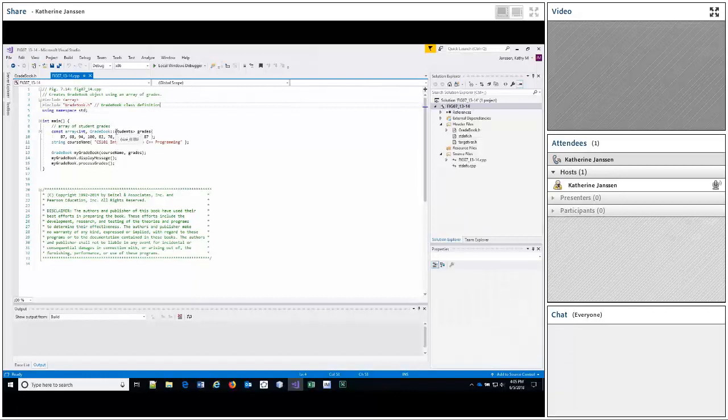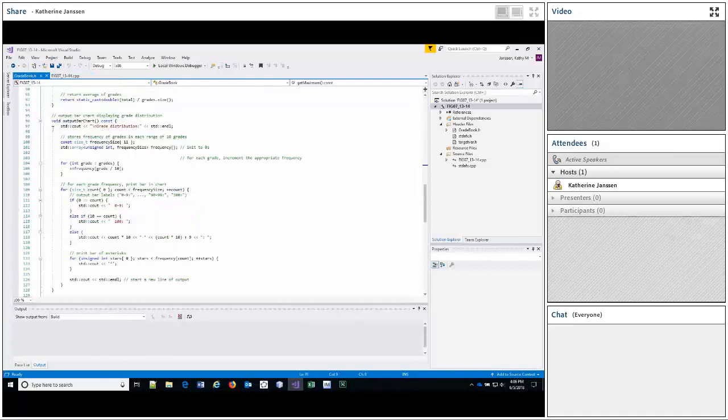The :: is the operator that says we're using the students value as a constant from the header constructor definition.